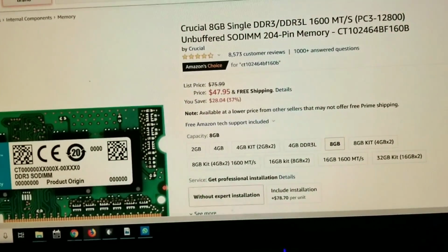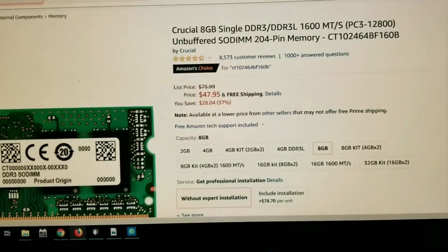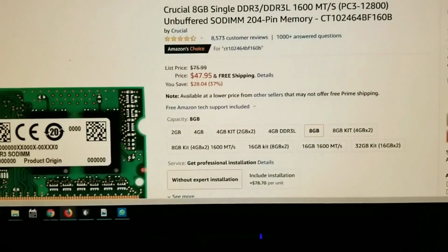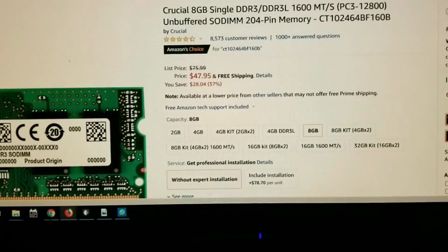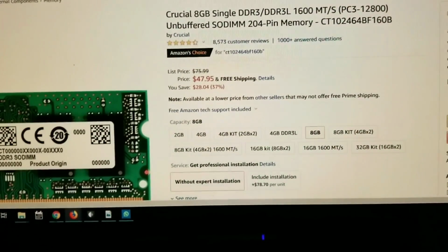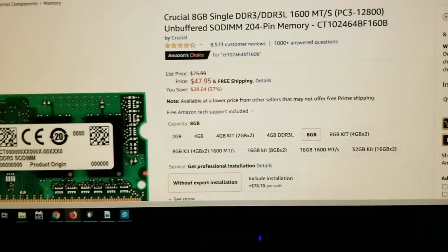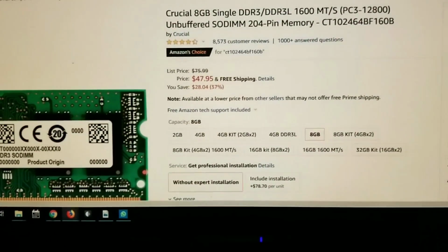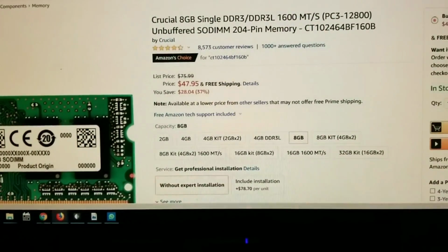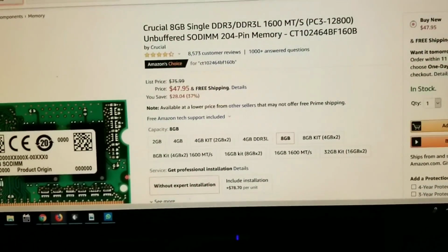Okay, so the next thing we need is, let's see, okay, we need the sound card. And this is something that the unit I used as an example the other day did not have in it. It had no sound card. You were pulling your Sonic or your USB straight off the motherboard. Well, this is going to be a lot better output than that one because it's going to have a reclocker. You'll have to read what the features are about this card that I'm about to show you. But it's a much better output than straight off the motherboard. Straight off the motherboard is noisy. It does not get a reclock, and what I'm about to show you does.